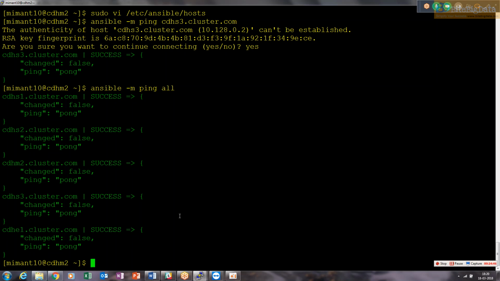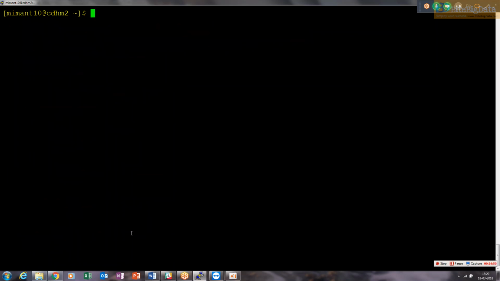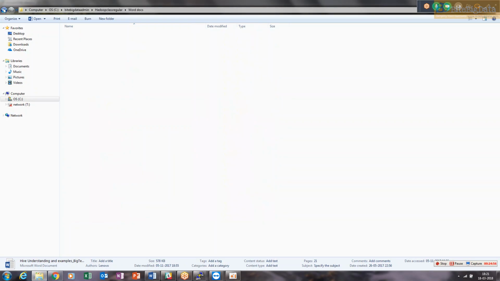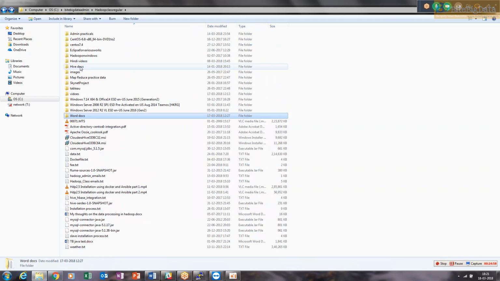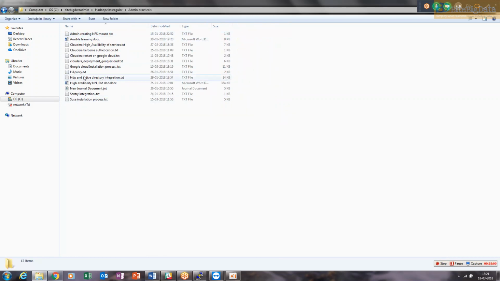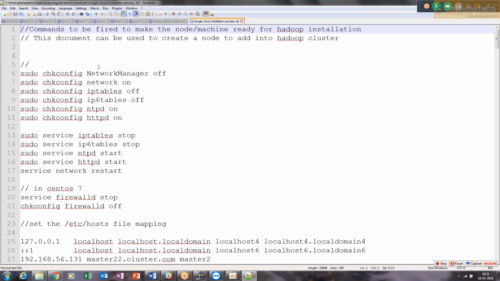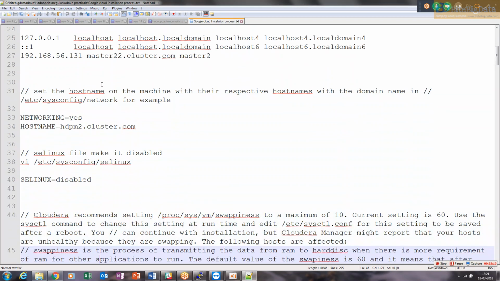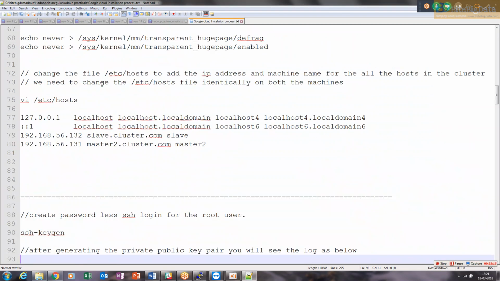What rest of the things do we require? Whenever we add an edge node, we require the preparation again. So we may require this again on the edge node.